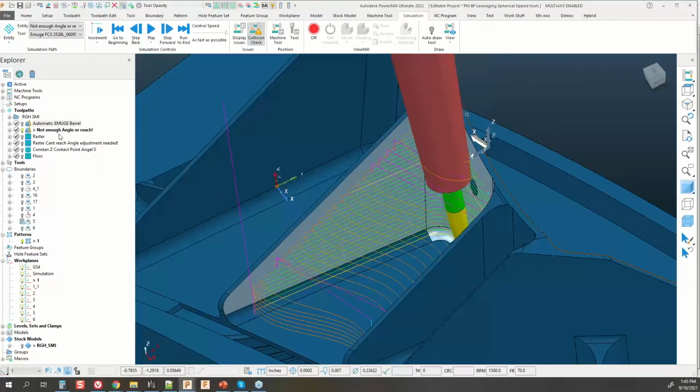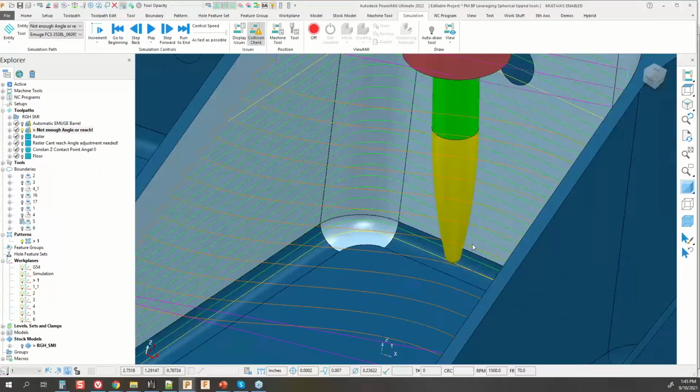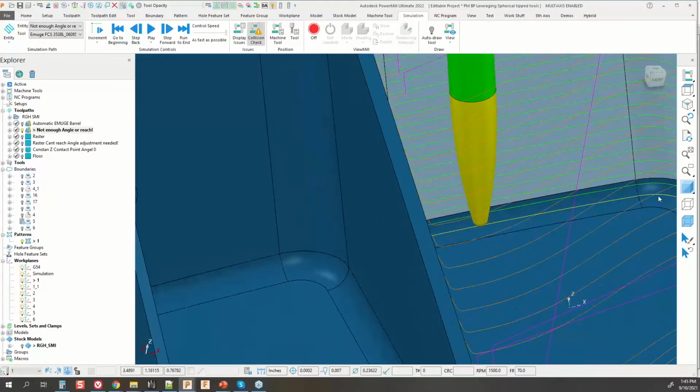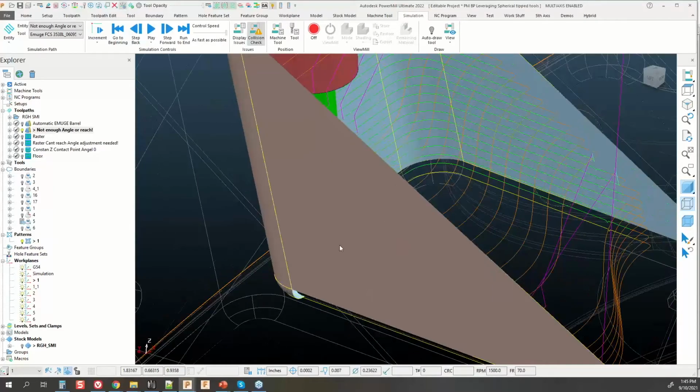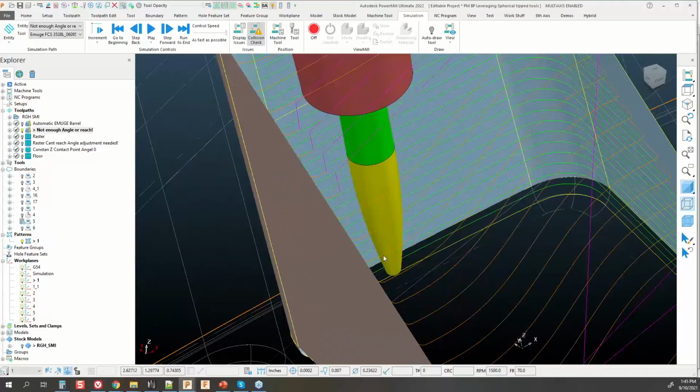So that's just an example of not enough angle on it, where I would have to increase the angle in order to clear a little bit more and clear the holder for the reach and get further up the tip. Now, the reason why I wanted to show this is because as we increase up that region of the tip, your feeds and speeds are going to come into play depending on your material. I just want everybody to keep that in mind.